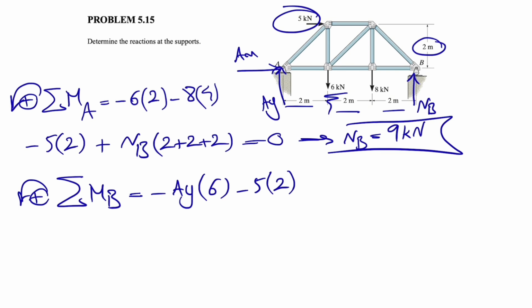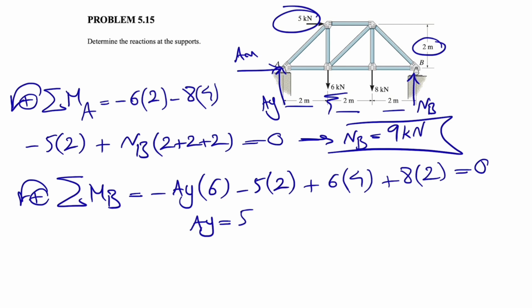If you watch that video, you'll see the only thing that we need is the force and the perpendicular distance from the point to the line of action of the force. That way we can go with just multiplying the force and the distance. And we have 2 more moments: the 6 kilonewton force, which is counterclockwise, so positive 6, and the distance will be 4, plus the 8 kilonewton force, and the distance will be 2 for this force. And we can find AY in here, which would be 5 kilonewton.